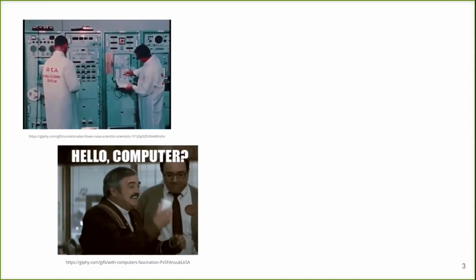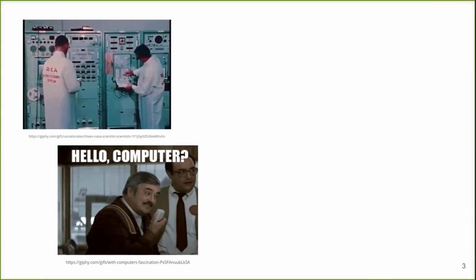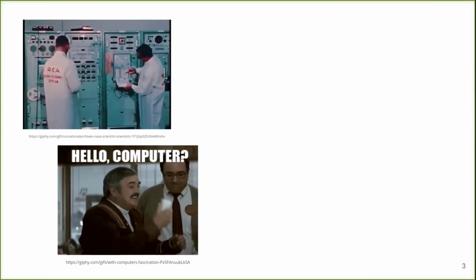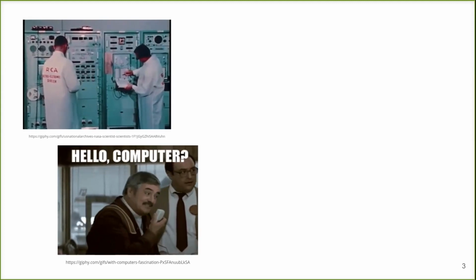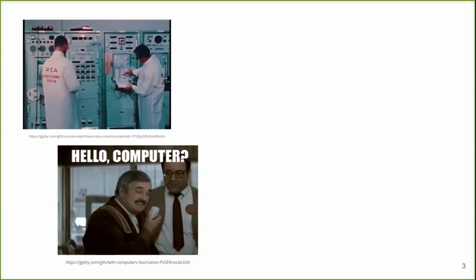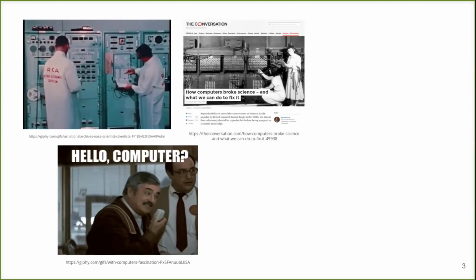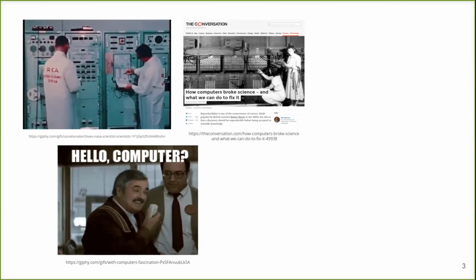But the collaboration with our digital tools is not always frictionless, and software usability plays a trick on us to believe that computers are stable and reliable, when in fact our digital tools are more like a house of cards. That is not a problem of the scientists alone, because our virtual laboratories have grown a lot in complexity over the last years, but we do not pay enough attention to them, I think. The archaeologist Ben Marwick wrote this very interesting article, How Computers Broke Science and What We Can Do to Fix It, and I can recommend to take a look.